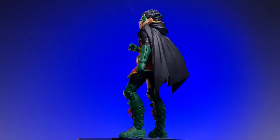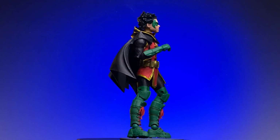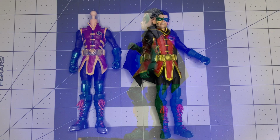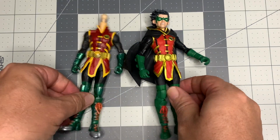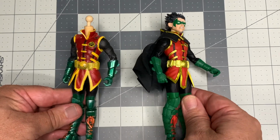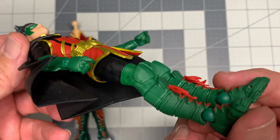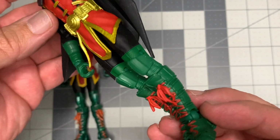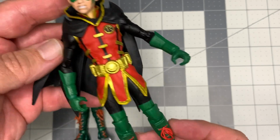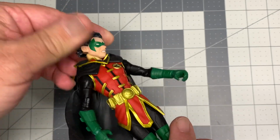And if you looked at the first few clips, I actually added thigh swivels to this because they're hidden underneath that tunic. Let's take a look at how it looks before and after. Now here, the one on the right is the one from the package. The one on the left is the one I worked on about a year ago, and I've reworked it since then. But take a look at the one from the Bat Family package. It's got a lot of flaws on there that I'd have to really work on, and there's no paint on those boots.